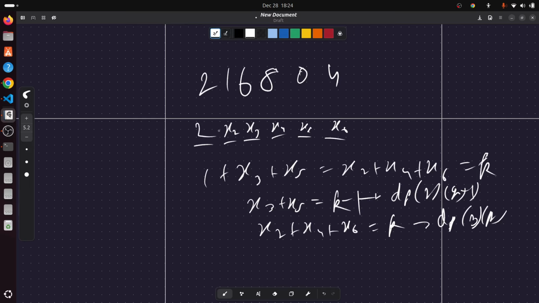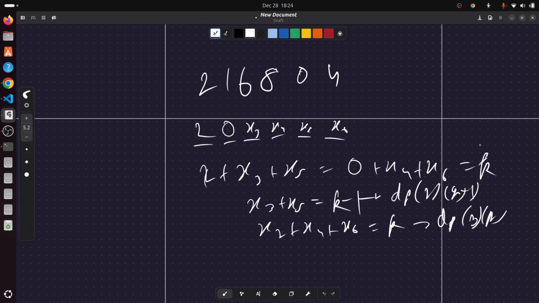And then if we have 2 here we can't directly do it, so we'll keep 2 here, then we'll keep 0. So I want that 2 plus x3 plus x5 should be equal to 0 plus x2 plus x6. Sorry, 2 plus x3 plus x5 should be equal to 0 plus x4 plus x6.